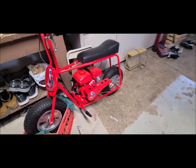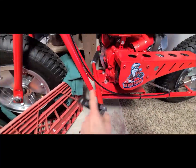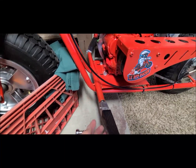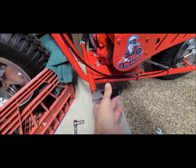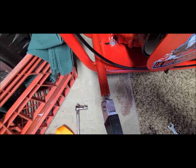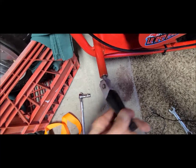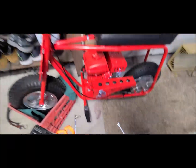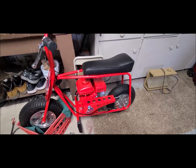For me, it came up the same week where I kind of decided to do these. Now I'm going to, again, I think it's 9/16 or 5/8, get the bolt on there, and that way you could bring these out. It goes out to about a full 3 inches. But let's say I brought it right out here for comfort for somebody with bigger feet. Then I'd just tighten the bolt up right there, because this comes all the way off, and it wouldn't move. Anyway, that's just one little thing that I like about the little red racer. So let me pop this off for a second, and I'll get her out of here and start her up.